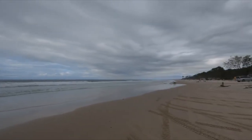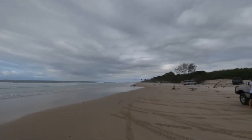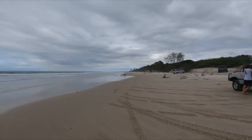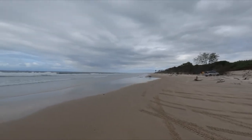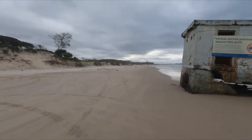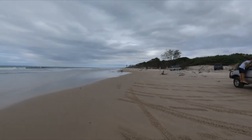There it is. So again, not the best day in terms of the clouds, but with a few more clouds means there's a lot less people, which is amazing. And so the tide is coming in at the moment, so we're going to get moving and we'll head back towards the access track.